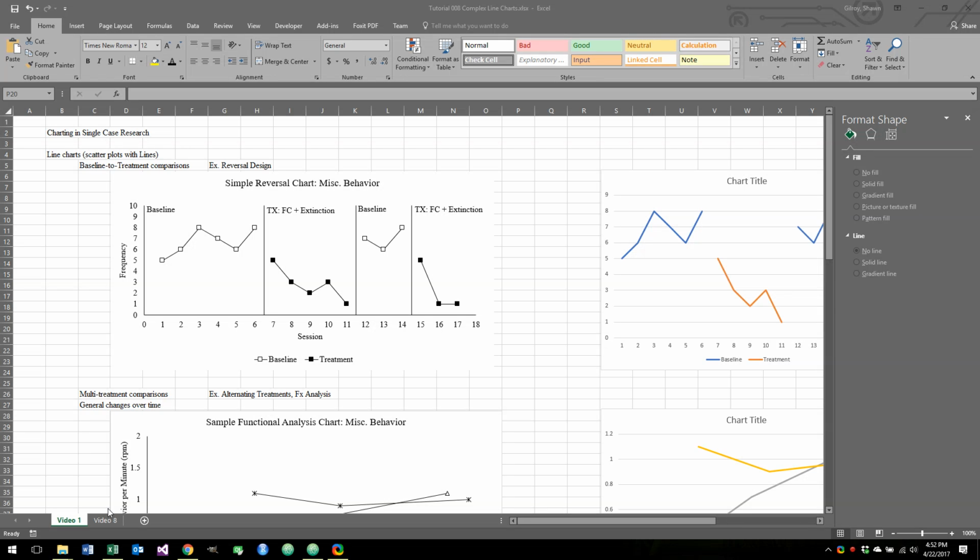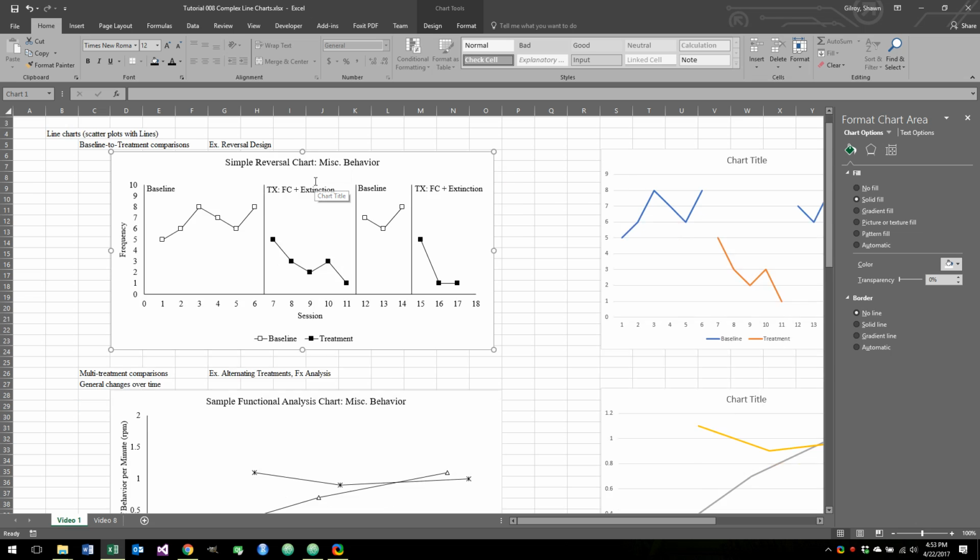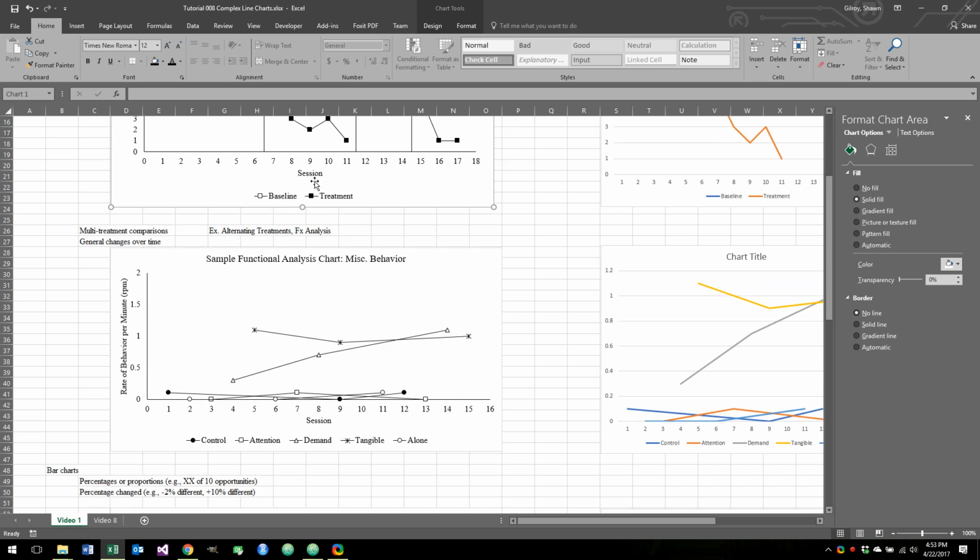Alright everybody, welcome to the 8th tutorial in charting in single case research. In the last tutorial we finished up the final elements of a simple line chart, and right now we're going to review the process of doing a more advanced form of a line chart.